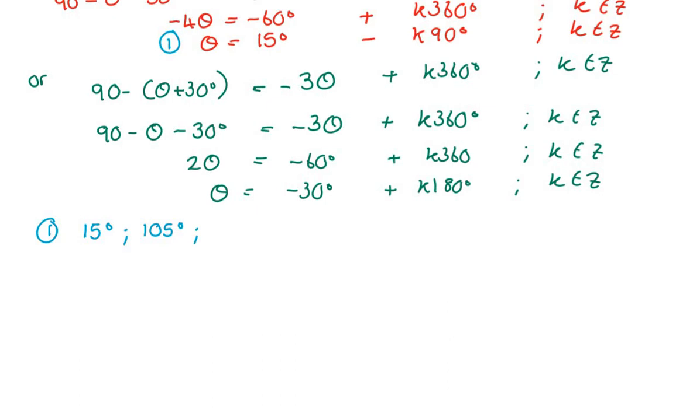So let me try minusing 90. So 15 take away 90 is minus 75. If I take away another 90, that's minus 165, which works. But if I take away another 90, it doesn't. So that's the first solution looked at. My second solution is that negative 30 works. Now I'm allowed to add 180. So if I add 180, I get 150. Now I can't keep on adding 180 because I'll be outside my domain. And even if I take negative 30 and I subtract 180, I'll be outside my domain. So there's actually 6 solutions.